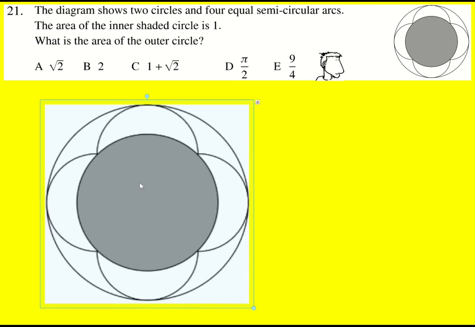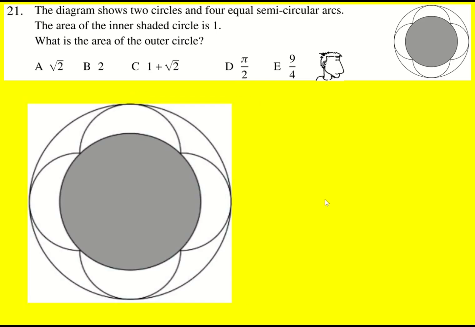When I originally did this question, the first thing I did was draw the radius of the small circle in and actually work out what that was, because pi r squared is going to equal 1. But it turns out that you end up with fractions involving pi. It's a little bit messy, so I'm going to go through it how the solutions did it, and it is quite nice. What they do is first of all introduce the smallest radius, and that is the radius of the semicircle.